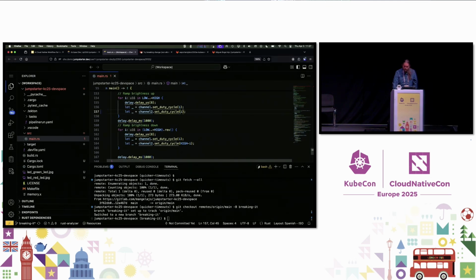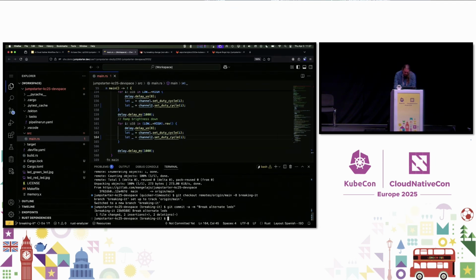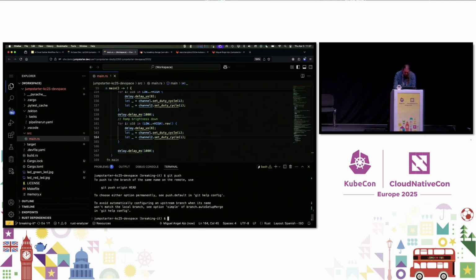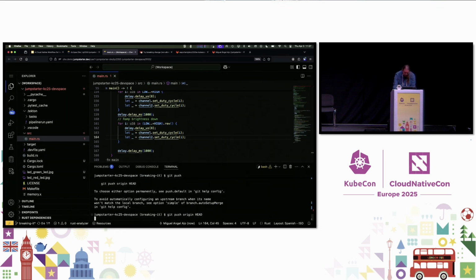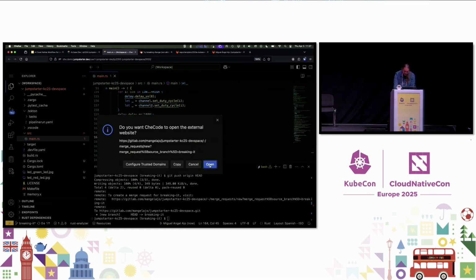I'm going to make them non-alternating, and that should trigger a failure in the test, because it's one of the things that we are checking. So if I do git commit, and I push it, I can create a merge request.